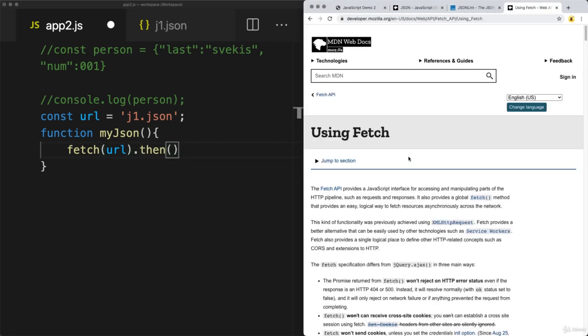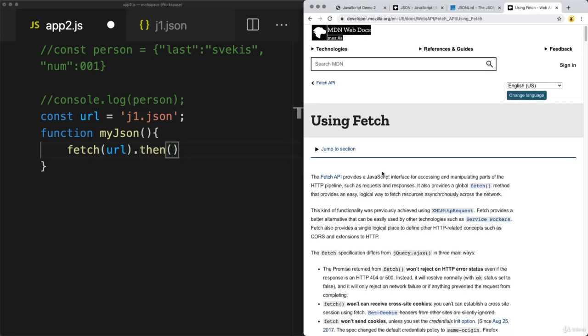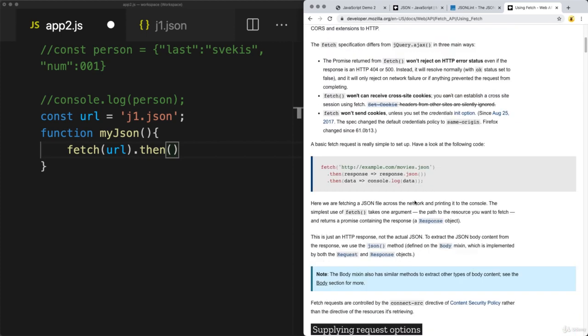To read up on fetch, there's more information on the Mozilla Developer Network, using fetch, and it's got an example here. So fetch does work off of promises. The idea for fetch is that we make a request to wherever the endpoint is, so in this case, it's going to be the JSON file. We're returning back a response from that endpoint, and if the response is JSON data, there's also a method called json, which is a method that defines the body mixin, and basically it transforms the JSON.